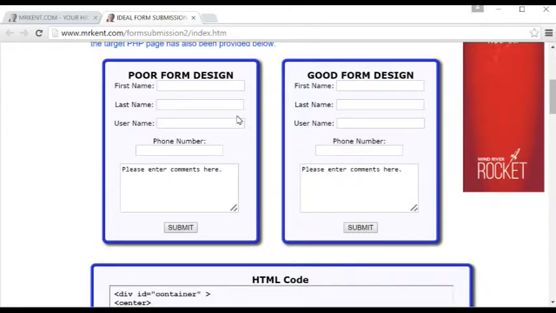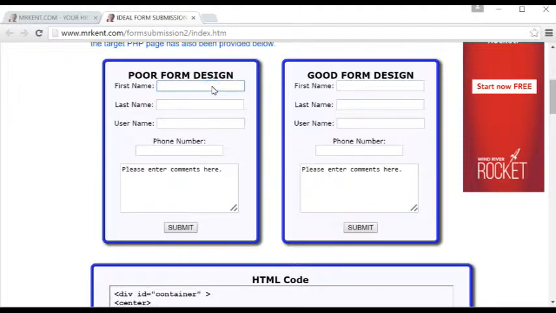Okay, so this form here is poor design. There's not much to it. It's a form, and it will submit exactly what you put into it. This form over here has a lot of validation and a lot of JavaScript hooked into it to keep the user from making mistakes. So let's start out with the form over here, and look at some poor design.